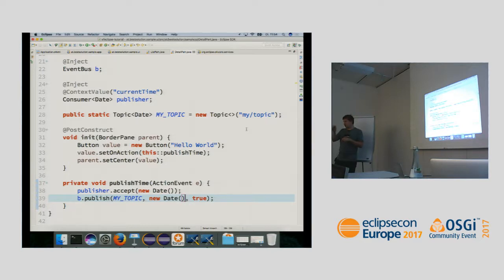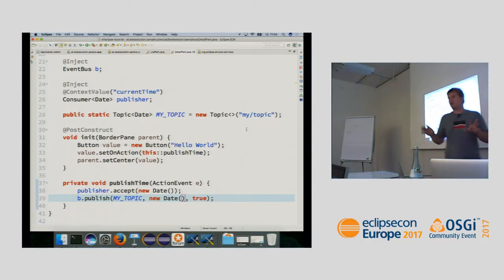You have all the sources with you on the stick or on the zip file. There is a complete project structure with a pure Maven build for Eclipse 4. So you can try that out, import it into your IDE, and you can run your Eclipse 4 application without PDE. Can you publish it to GitHub? Yeah, I will publish that as well to GitHub, yes.